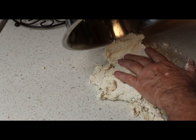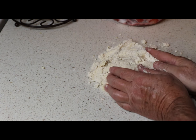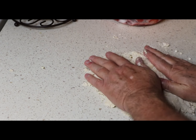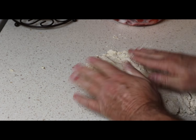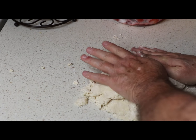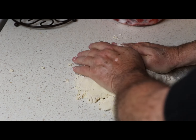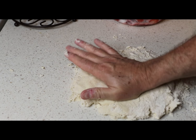Now I've lightly sprayed my counter with oil. Now I can get the dough out, get it all formed together, and start cutting it. You can roll this if you want. I prefer just to work it a little bit, get some layers into it, keep it all nice and flaky still, and I'll press it out.